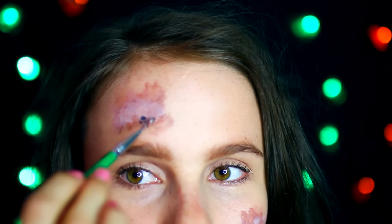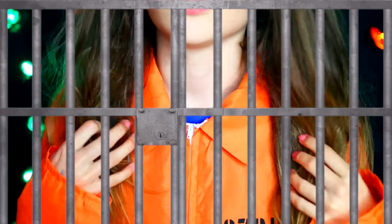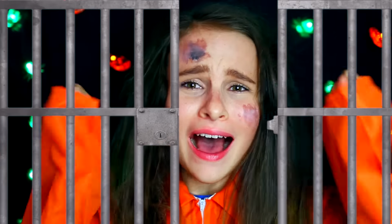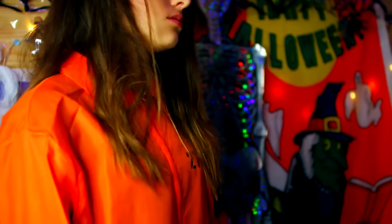And then with white, to add more depth, I'm just adding dots of it around and blending that in once again. And also for the top patch, I'm doing a bit of dark blue to make it look like a bruise, as they get into a lot of fights in the prison. So this is the finished look. I really like the outcome of it.